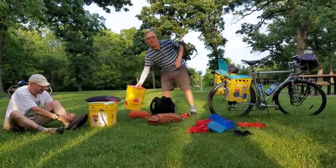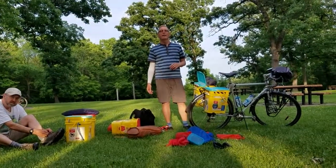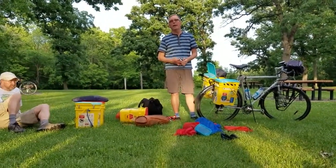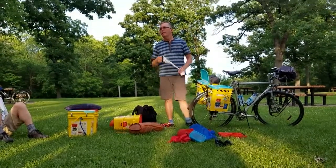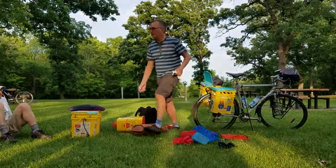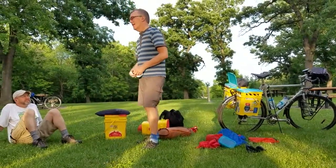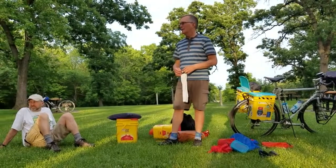I missed the beginning, but on your creations there, is that approximately equivalent to what you get in a pannier space-wise? Yes. This is the equivalent capacity to a large pannier for $80 less. What is the weight difference? I don't think that much. They're not that heavy. Between this and a regular one, I haven't compared, but I would say it might be a third more, but it's not that heavy.